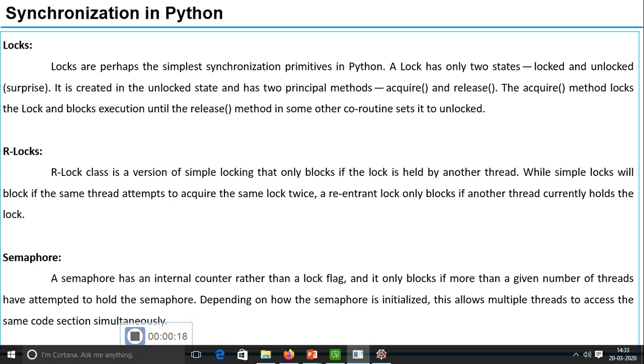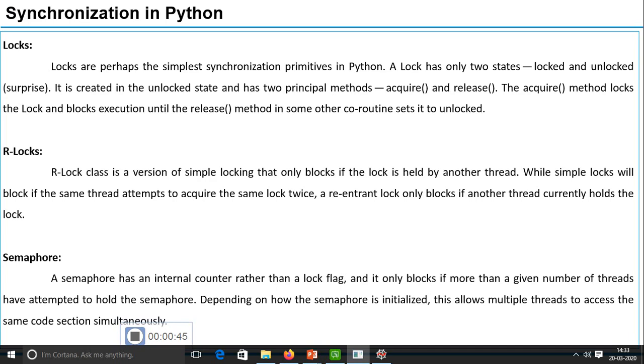One is called acquire. Suppose a process wants to access a resource, that is, it wants to lock the premises, then you can call the acquire method, which means the resource is currently used by that particular thread. When someone else tries to access the resource, it results in a waiting condition. Once the task completes accessing the resource, it calls the release method. Once it is released, it is available for other threads.